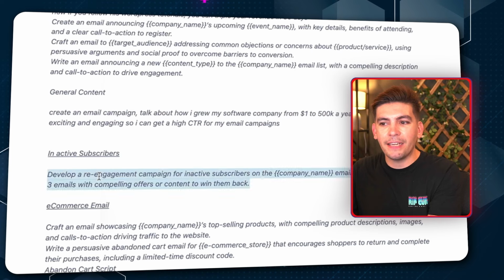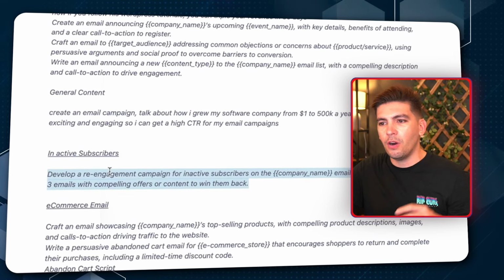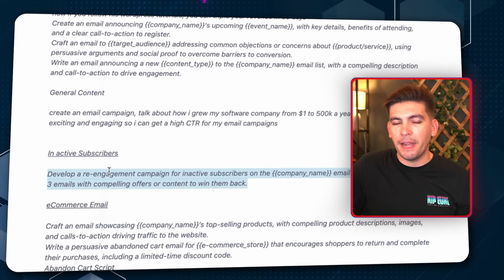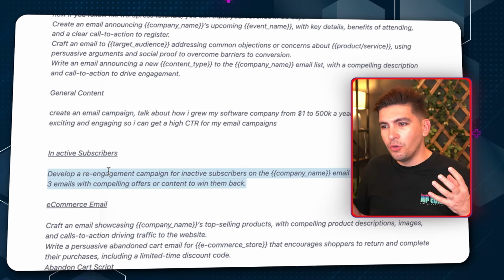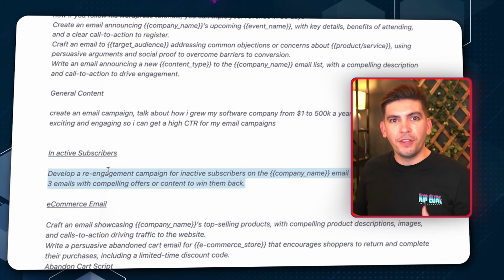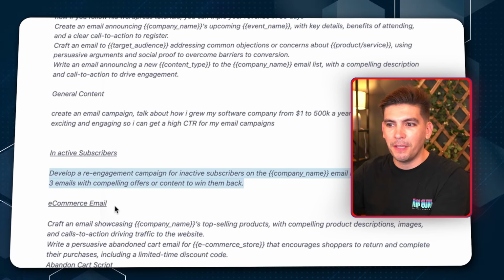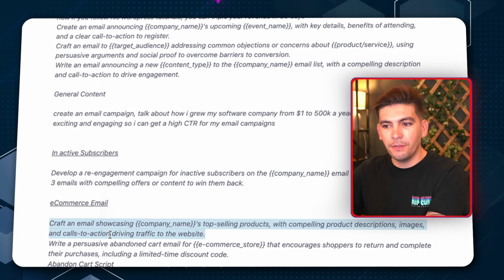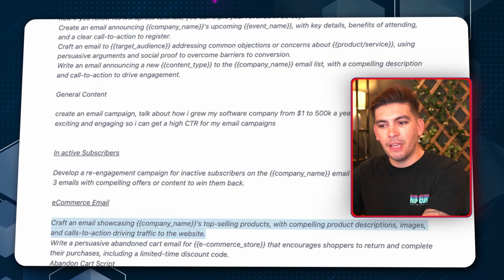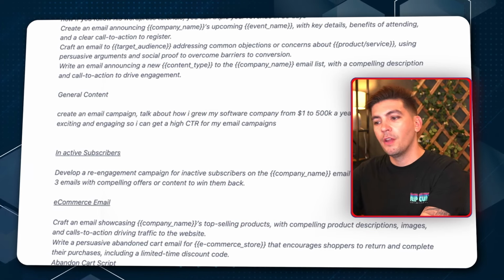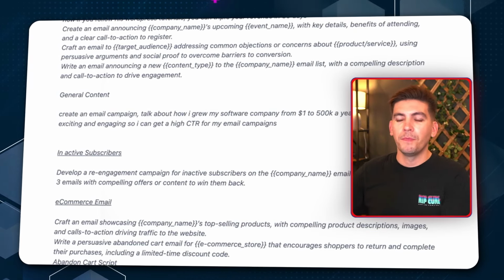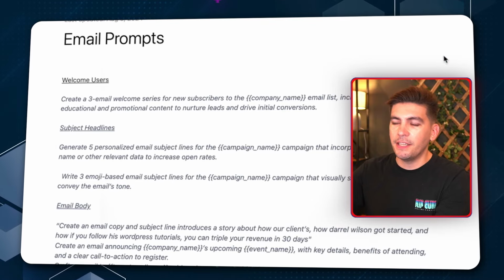We also have inactive subscribers. So for people who are really not engaging with my list, I want to create some really compelling offers to win them back, to really try to make them convert, to buy something. And then we have e-commerce emails, we have abandoned cart emails, and we have post-purchase emails for people who have already bought something. So for example, you guys can access this Evernote right here.